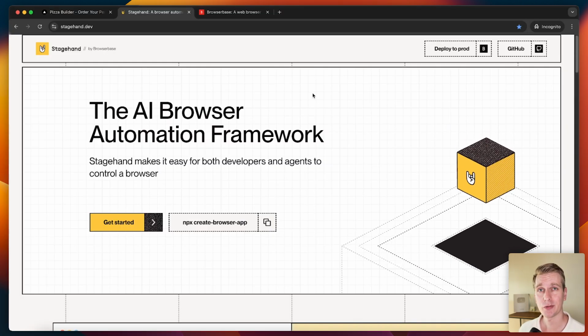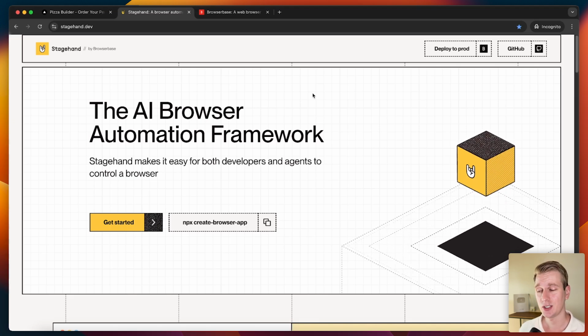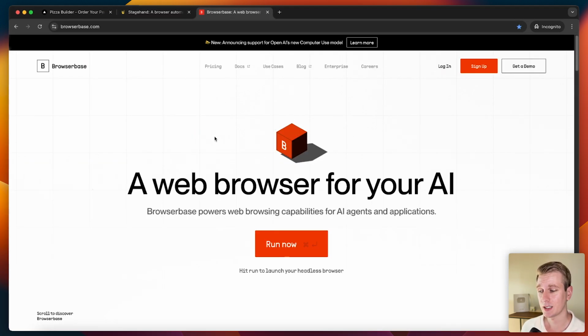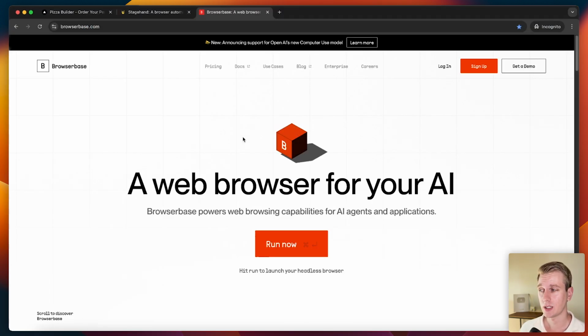Now, you can see how powerful this is to also automate certain workflows. It makes controlling a browser much easier, and I would say even a lot of fun. So it's a project by Browserbase. We can run that script locally on our own computer, but we can also run it here with Browserbase. And if you've ever tried to deploy something like Puppeteer or Playwright, that's a lot of work. It's a lot of hassle.